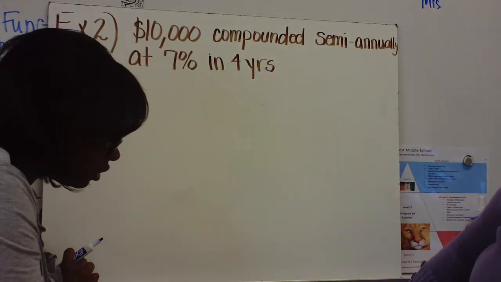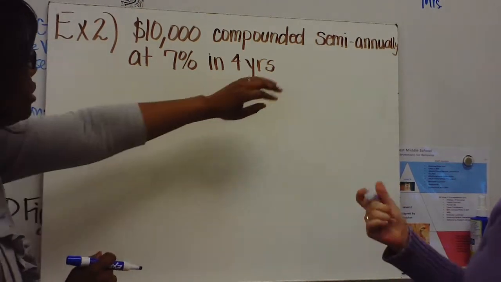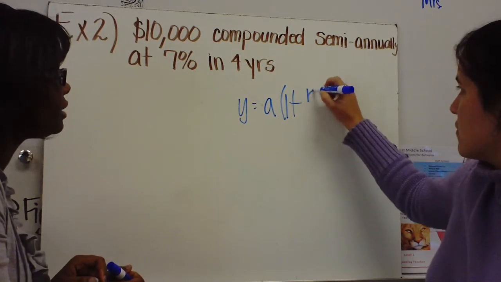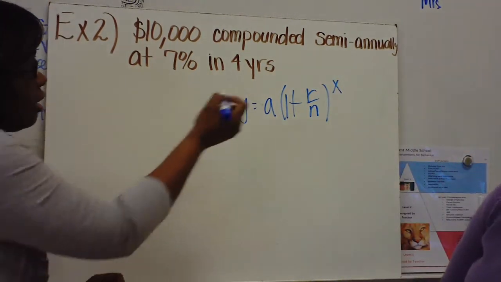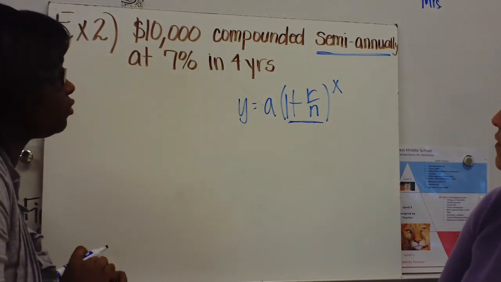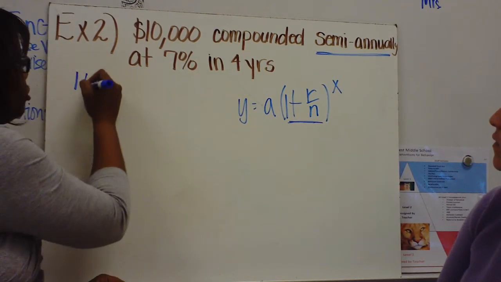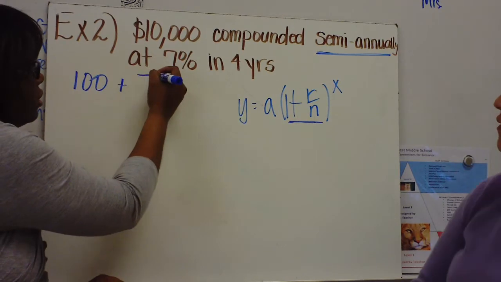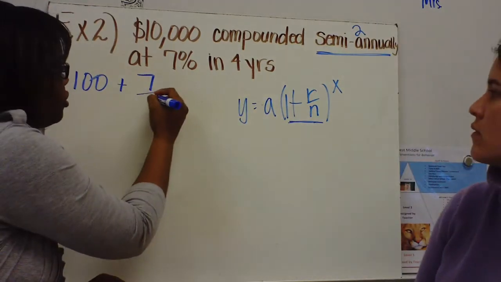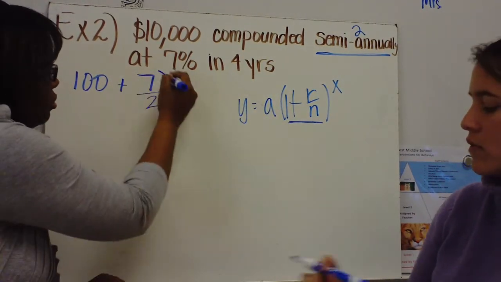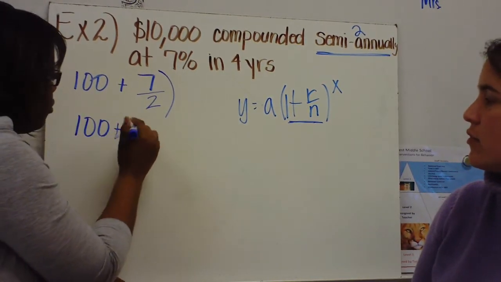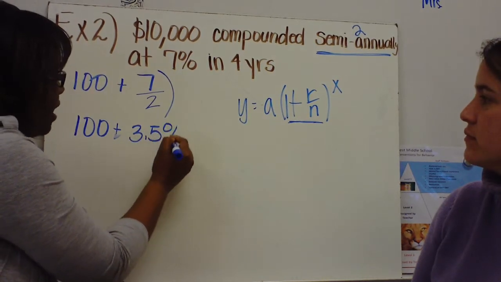Alright, so yearly is normally the easiest. The next example is semi-annually. So we still have our $10,000, but we're going to compound it semi-annually. Before we do, I think we should deal with the 1 plus r over n and make that simple for you. So remember, 1 is your 100%, and you have your 7%, but it's going to happen how many times in 1 year? Semi-annually means 2, so you're going to do 7 divided by 2. What's 7 divided by 2? 3.5. So each time you're going to have 3.5%.